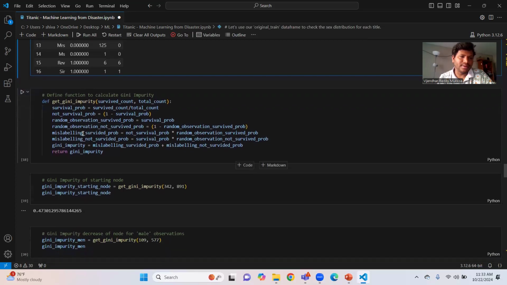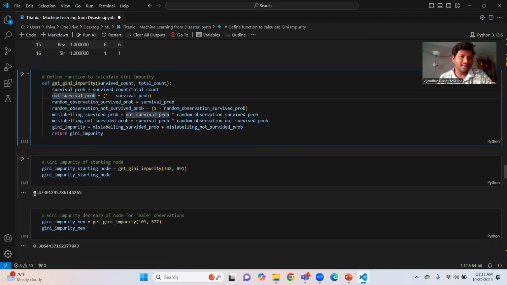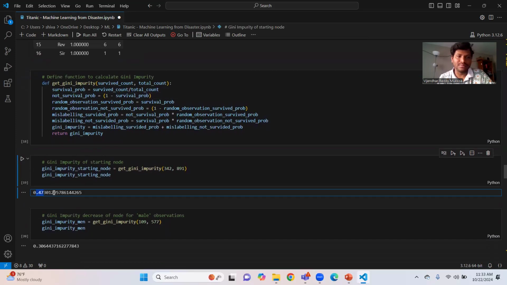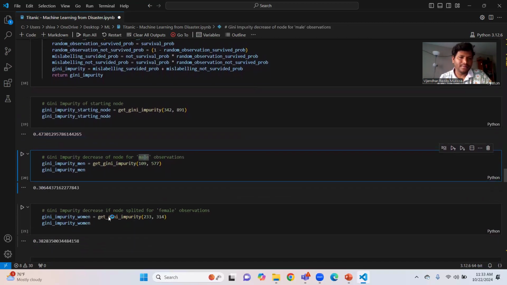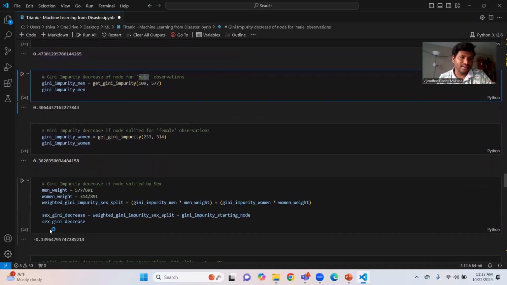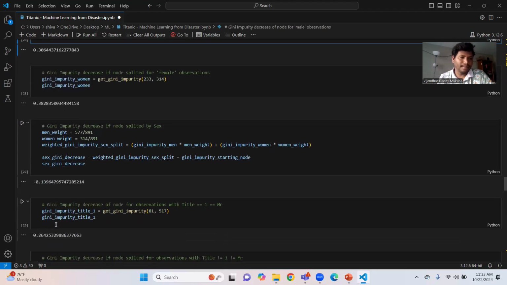Next, this is related to the Gini impurity, which we discussed in the slide. We got the Gini impurity as 0.743, which is good. For the node for male observations, it is 0.036, and for female we got 0.3828. The Gini impurity decrease if the node is split by sex is minus 0.13964.